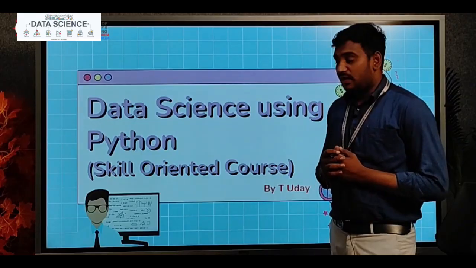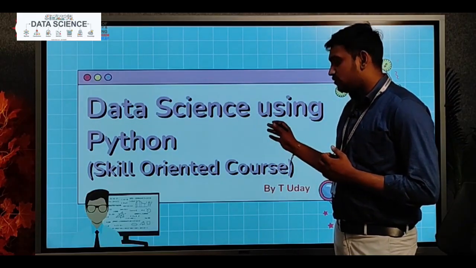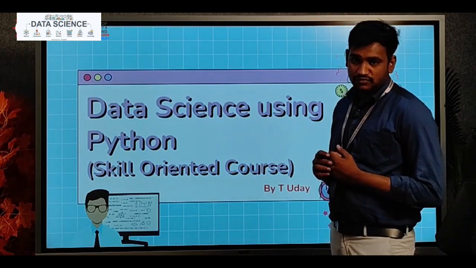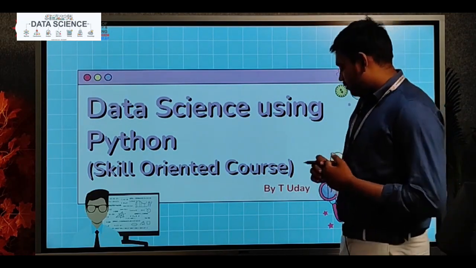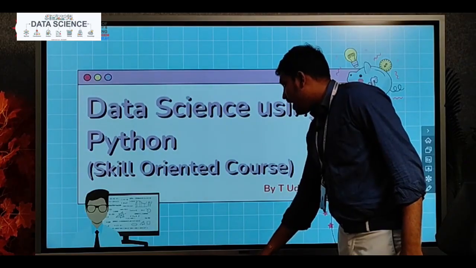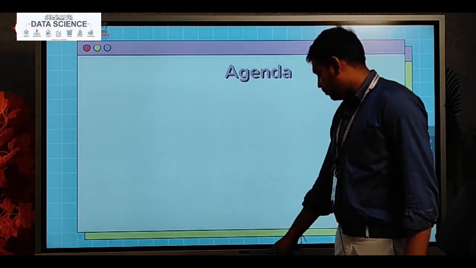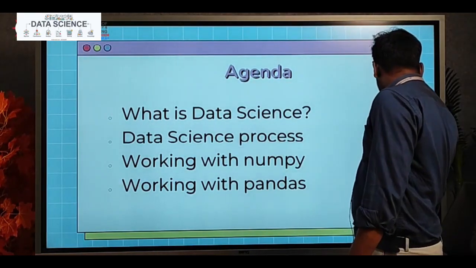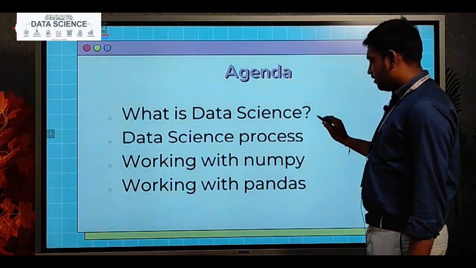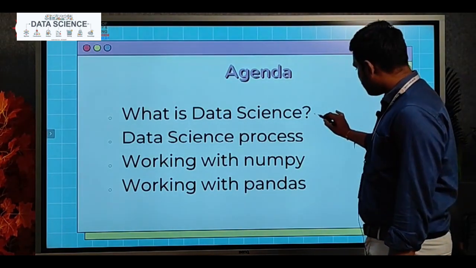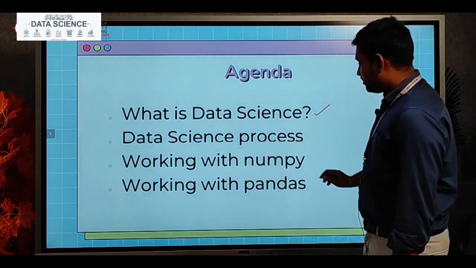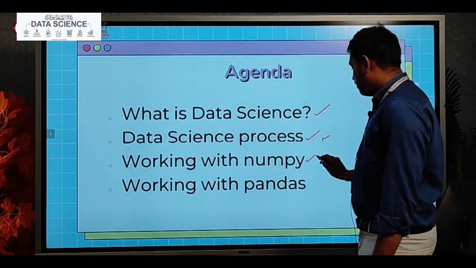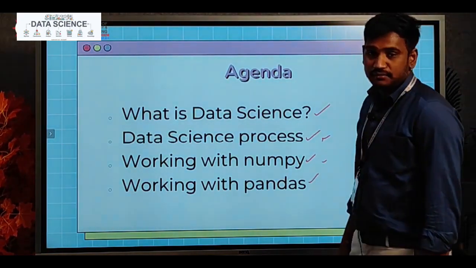So today I am going to explain about data science using Python, which comes under skill oriented course for you. So the course agenda for today: first of all I will explain what is data science, and second is the data science process, working with NumPy and working with Pandas as well.